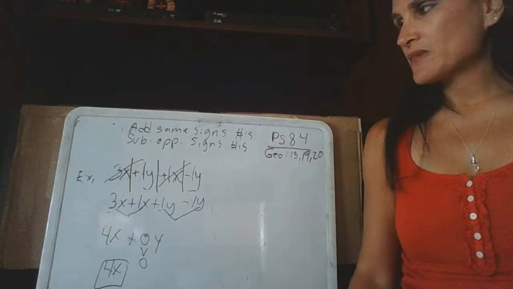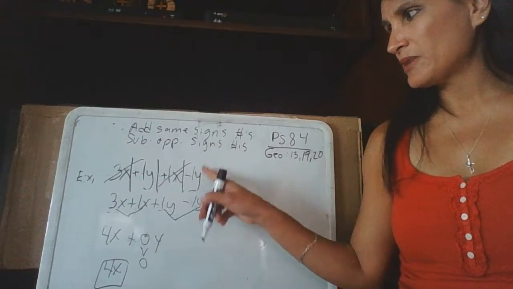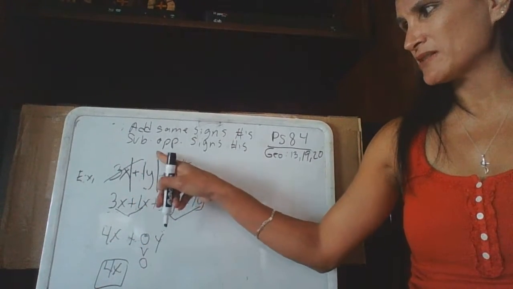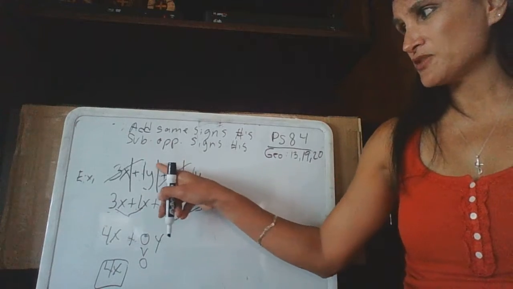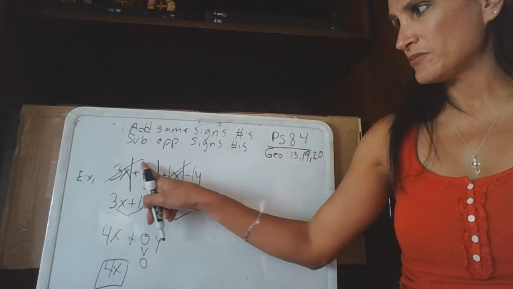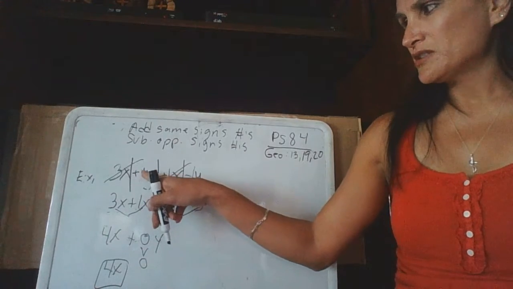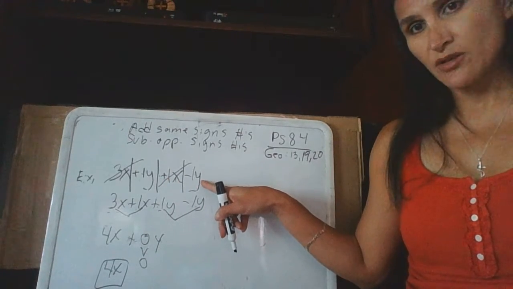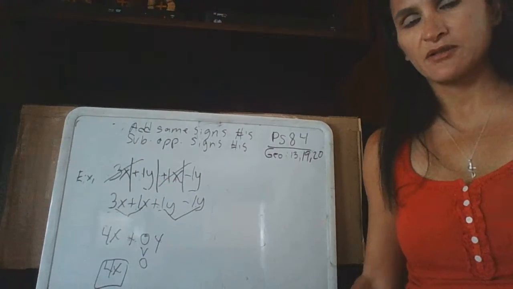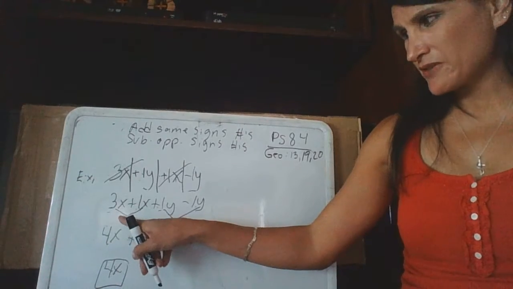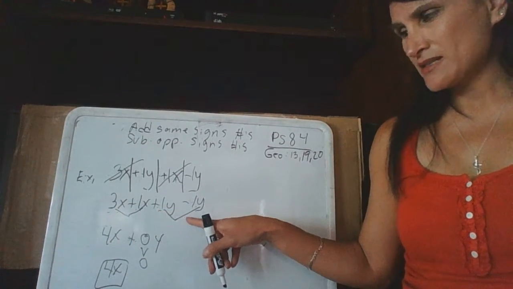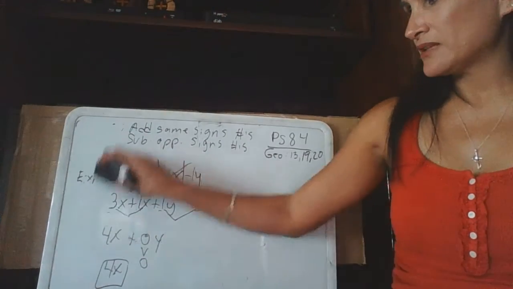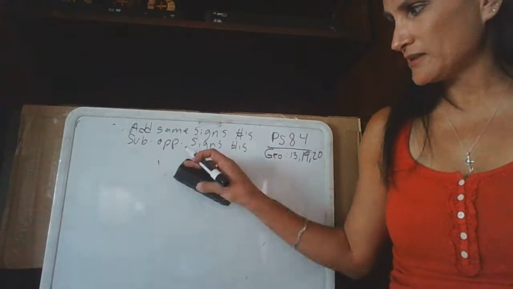Okay, so as a recap, in order to combine like terms, you want to separate the terms by putting a space between the signs. Again, you don't have to do this, it's just helpful until you get better at doing this, okay? Then you want to notice if they don't have any coefficients. In this case, x and y did not have a coefficient, so I put a 1 in front of them because it's understood. I then regrouped them, the x's together, the y's together. I then added the coefficients, and I simplified, okay?